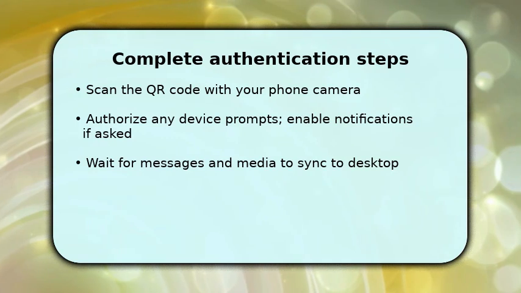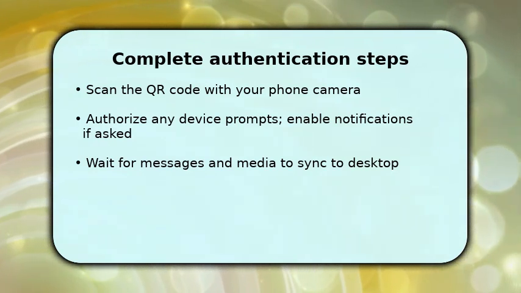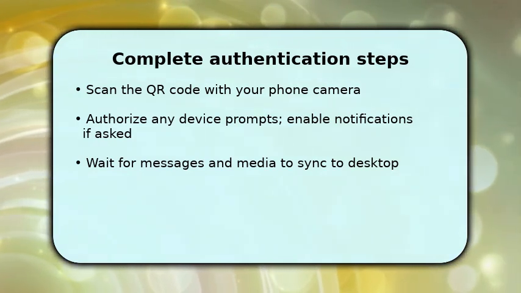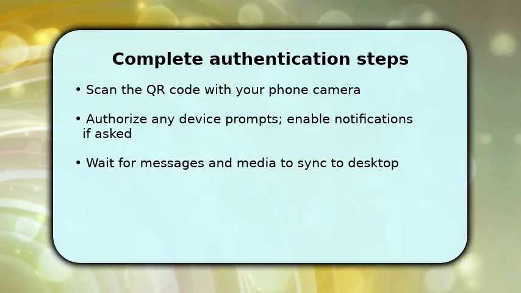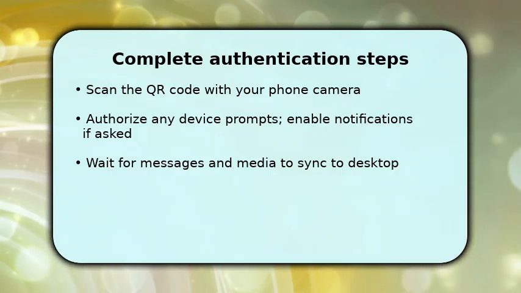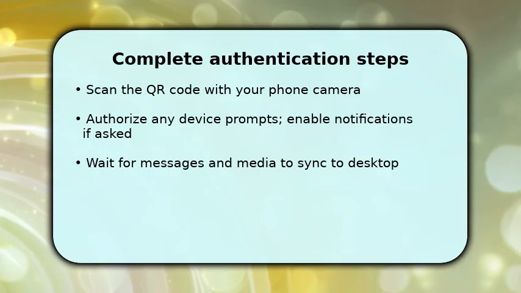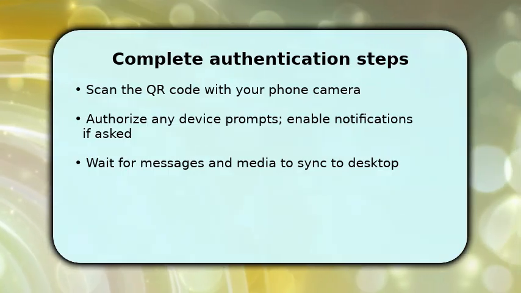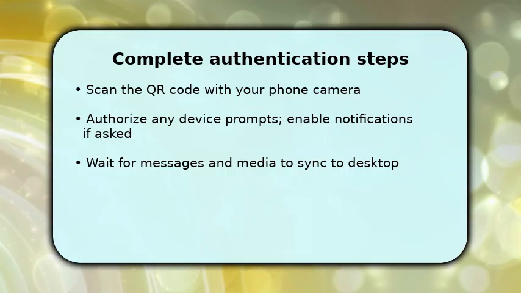Once the QR code is scanned, you authorize the new desktop session. You may need to enter your phone PIN or confirm biometric access, so make sure you complete that promptly. The app begins syncing messages and media. Large attachments take longer, so monitor progress and avoid closing the phone app.